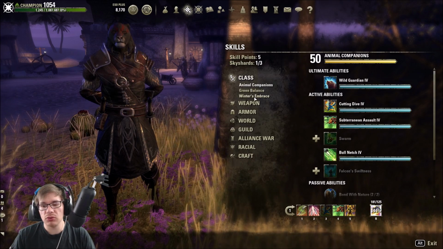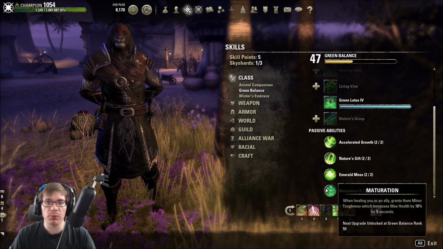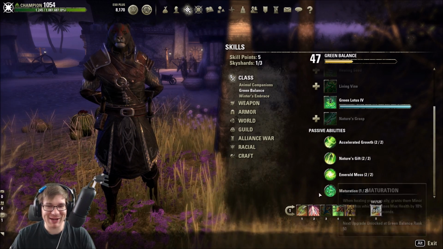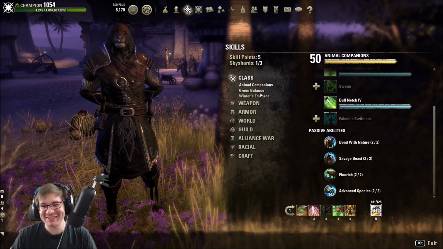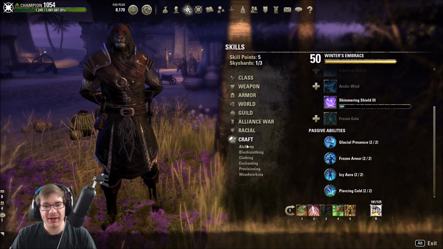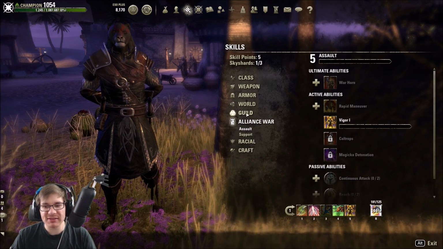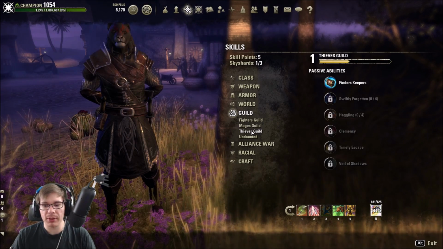However, thanks to the Green Balance passive maturation, we're going to get major toughness when we heal ourselves. Oh, that's also not max rank, but whatever, doesn't matter. At least it's there. We have all of our important abilities and all that, but I don't have all my racials, I don't have alchemy, I'm missing some stuff, but it's not a big deal. We'll get over it.